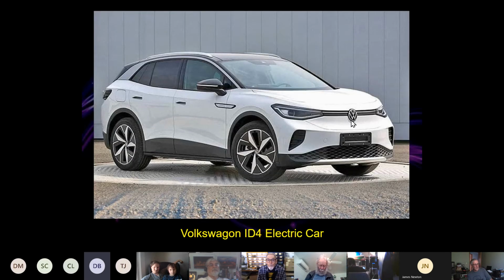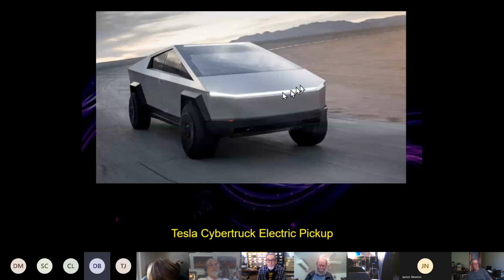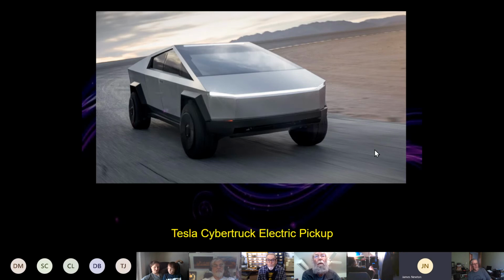I was looking for headlights on that, and I think there's a strip across. That's it right there. I understand there are some legal requirements in terms of what is required, so I think this is not actually the production version. They may have to put some things on there. Elon would like to make this as aerodynamic as possible, but unfortunately there are legal reasons that he can't necessarily do that. One of the things I really like about that is the roll top desk cover in the back.